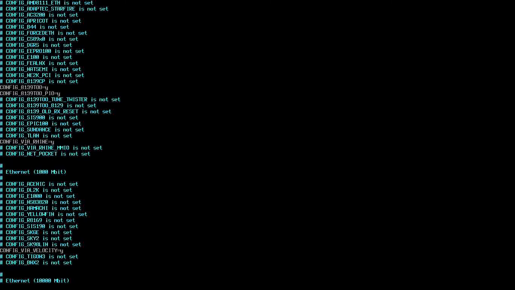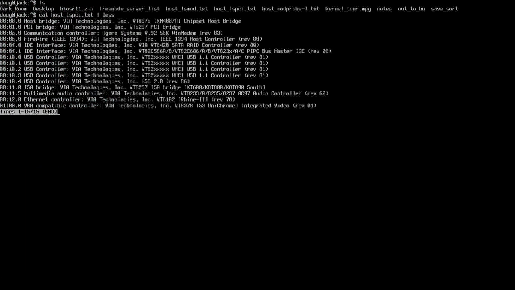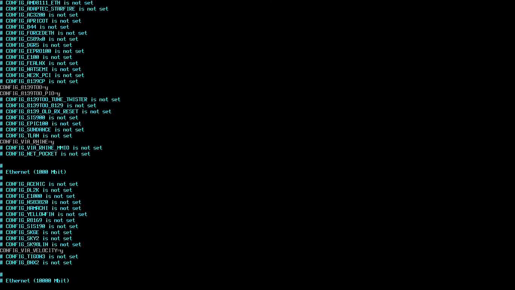So my config for via Rhine, that's what I need. And I see another via Rhine here. I'm just going to take out the comment, and I can just say equals yes, and now I installed that. If I said equals M as in module, then I would have put it in as a module.